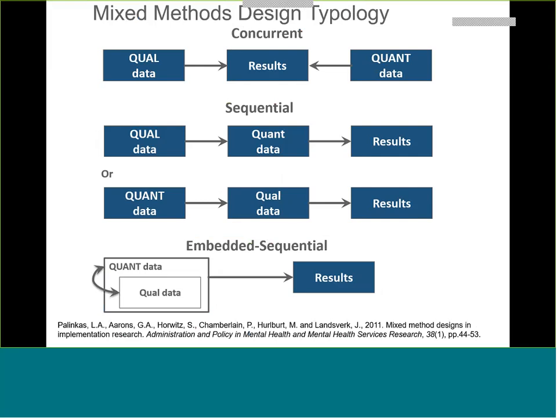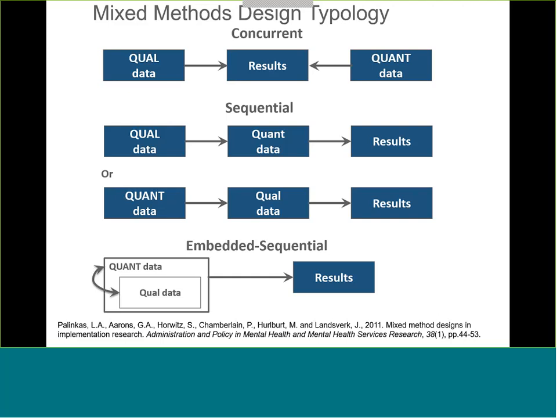So in terms of mixed method designs, there's a number of different typologies out there. Dr. Larry Palinkas, who's at the University of Southern California, has done some nice work in talking about mixed methods designs and implementation research. And so 3 larger approaches are thinking about concurrent mixed methods at the top here, where you're collecting your qualitative data and your quantitative data concurrently at the same time as you go, and then bringing your results together. And one of the benefits of this parallel concurrent approach is that you're collecting those data around phenomena at the same point in time, so people don't have to remember back or do retrospective reconstruction, that you're really collecting those at the same time.